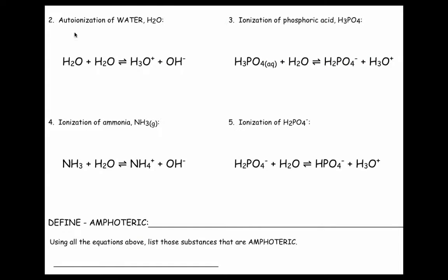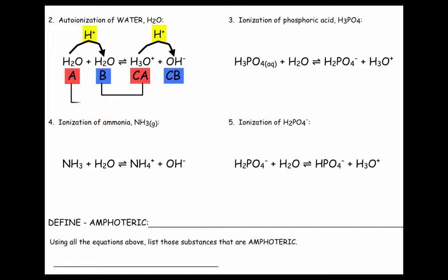Now in our next example, auto-ionization of water, it's obvious you can pick either one of these as being the acid or the base. So I'm just going to pick the first one as the acid, and the second one as the base. I'm going to show the proton that's being donated. Then on the other side of the equation, which one's the conjugate acid and which one's the conjugate base? Well, you've got to pick one, and if it's going to go reverse, this H3O now becomes H2O. So this is going to lose an H, so this must be the conjugate acid, and the other one is the conjugate base. And we'll show the proton that's donated.